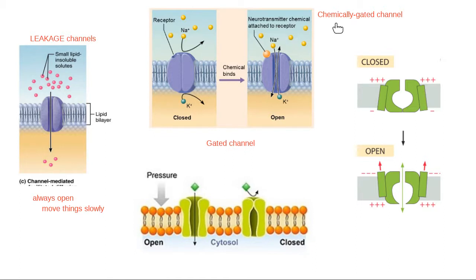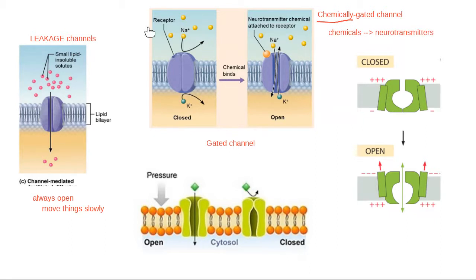A chemically gated channel. Hey, not a trick question. If I'm a chemically gated channel, what opens me? Yeah, exactly. I promise this concept is not as hard as you might be afraid. A chemically gated channel opens up with chemicals. In just a bit, we're going to talk about how one of the major chemicals that we use to open these channels, especially in neurons, are called neurotransmitters. Neurotransmitters, a kind of chemical.